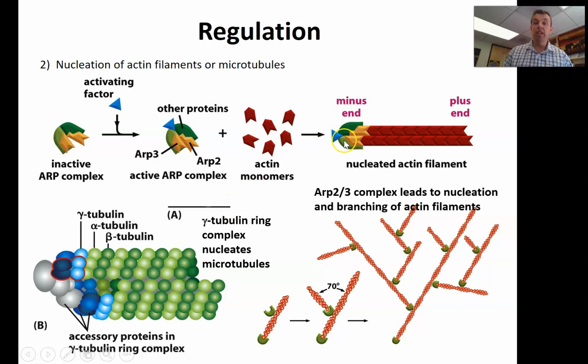And again, just like the actin filaments, this binds to the minus end, which is why only the plus end of microtubules grow. You can have some actin filaments without ARP2/3 nucleating them. So there are actin filaments that can grow slightly at the minus end, albeit much, much slower, we know that. However, there are no microtubules that grow at the minus end because they are nucleated at the minus end and only grow towards the plus end. All right, so here's how we can accelerate nucleation: ARP2/3 for actin and gamma-TuRC for microtubules.